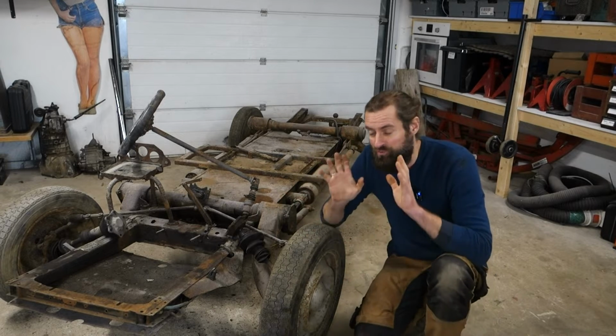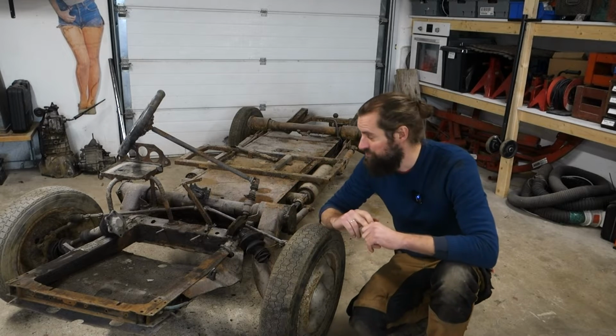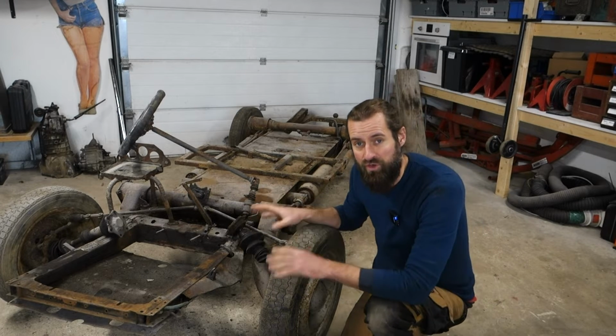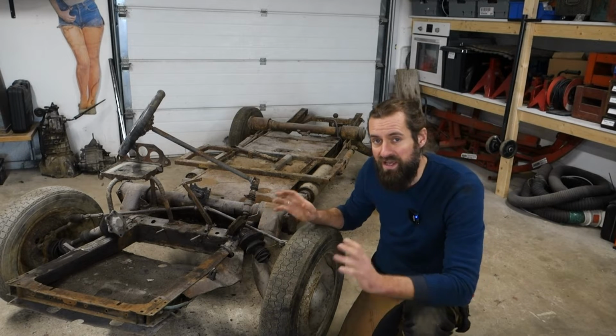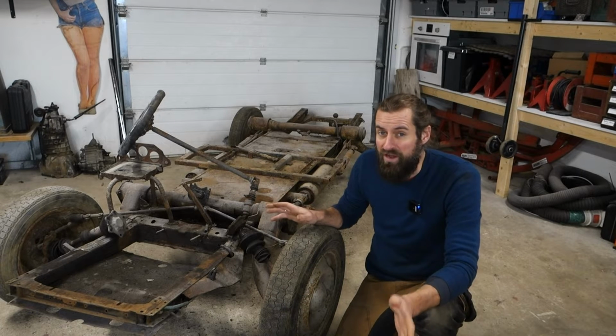Today I'm going to try to make a decision about this chassis, because that's turning out to be quite hard for me to do. At the moment I have two possibilities. One is to use the current chassis, fix up whatever needs to be fixed. The other solution would be to buy a galvanized chassis and put that on. That will be around €1,000.